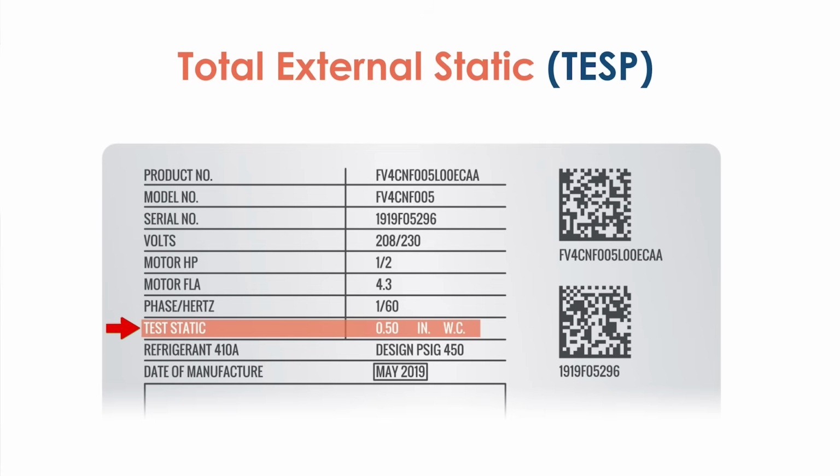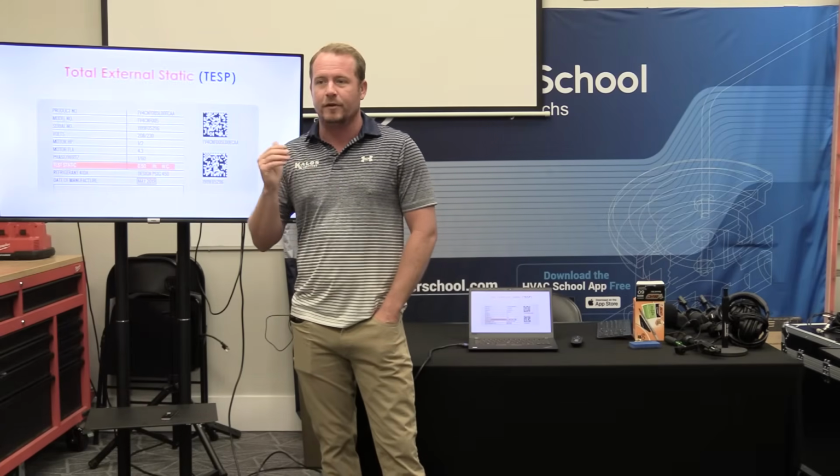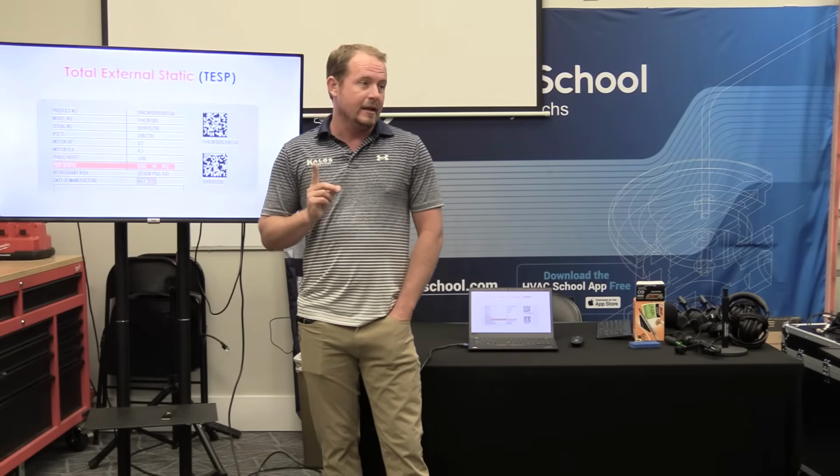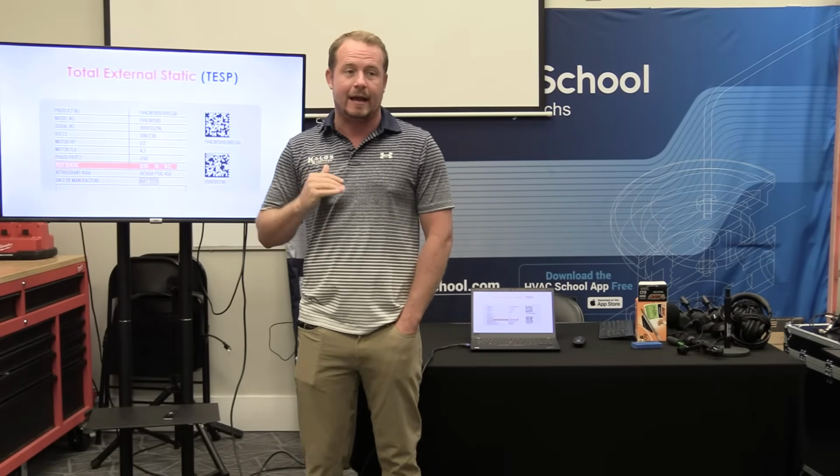not all that way. In fact, if you look at this system, actually I'm not sure about this one, but a lot of systems you're going to find will have 0.2 or 0.3 test statics rather than 0.5, which means that if you have a static pressure that's higher than that, then it's going to perform worse. In the case of a variable speed blower motor, what is it going to do if you install a duct system, install a filter, install whatever, so that the static pressure that you're actually seeing is higher than the test static? What's going to happen to that blower motor?